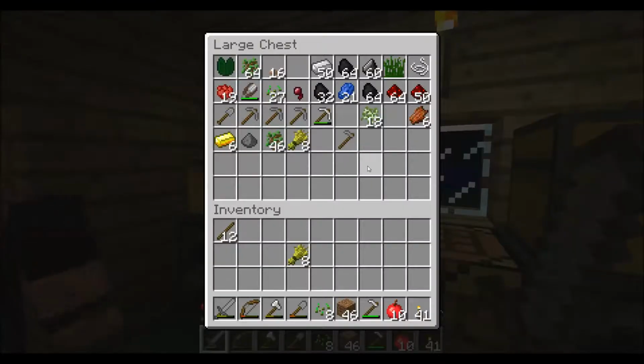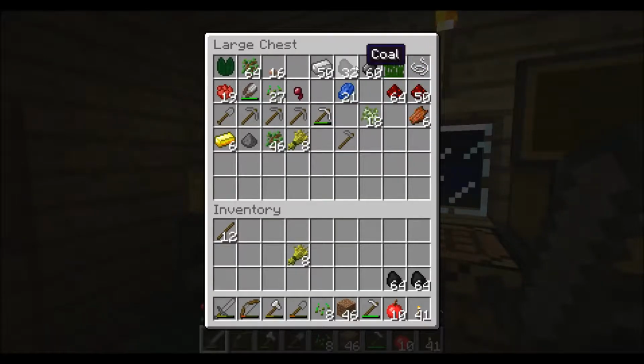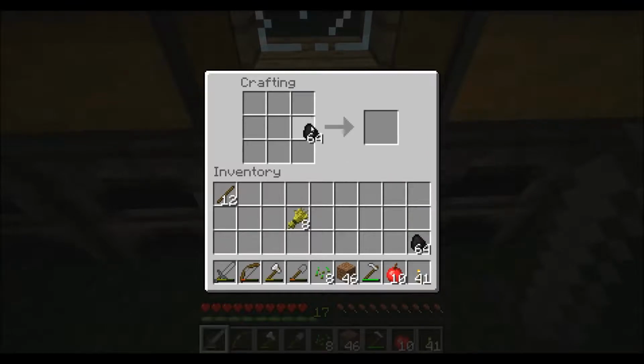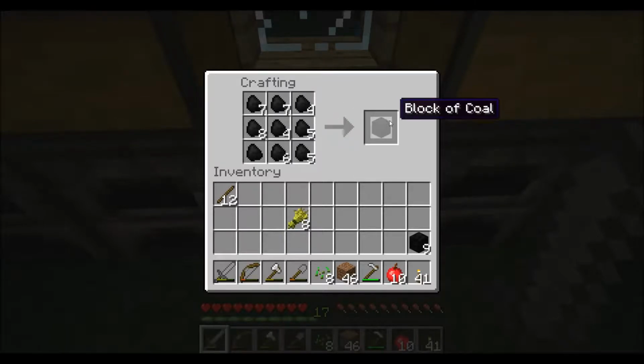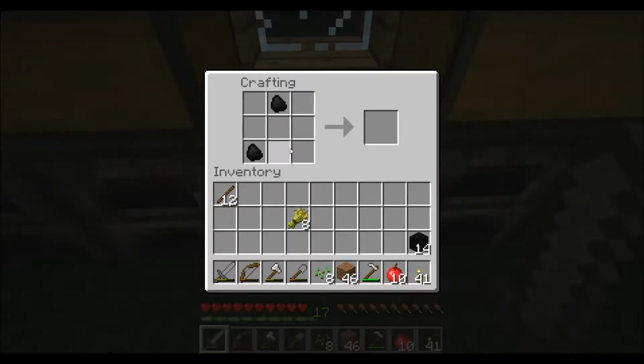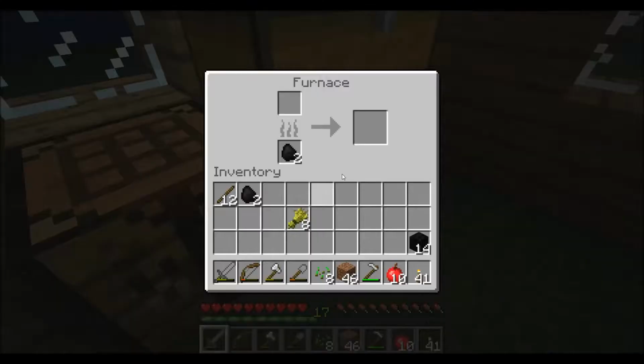And the first one, I think, we're going to do is let's turn some of these stacks of coal into a coal block. Just for the heck of it. Well, that was a dumb idea. Well, that's cool. There's a coal block. Let's even it out. Make some coal blocks here, because coal blocks apparently last really long in a furnace. Which is cool.